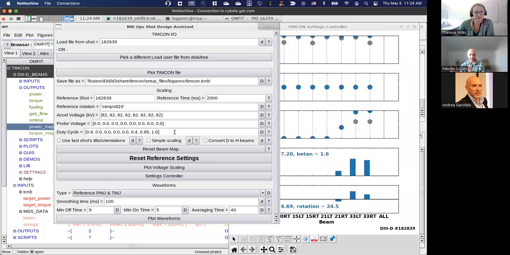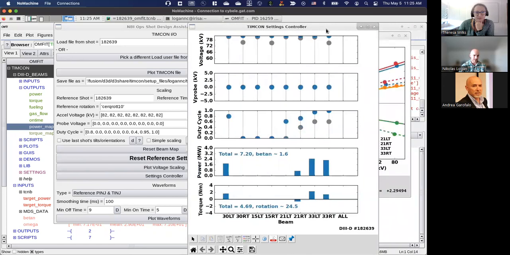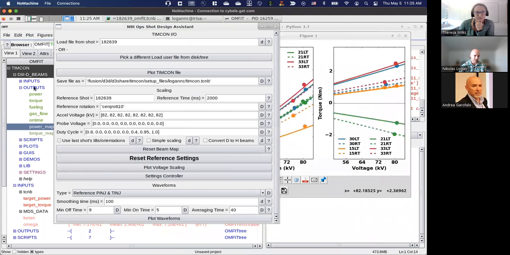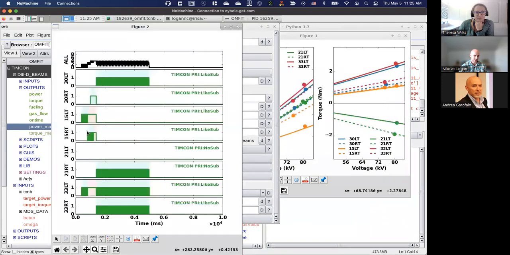Basically, when you're in a phase like the flat top, you can play around with these duty cycles and change the torque that you have in flat top. But it's not changing the TIMCON file, and so the waveform is going to plot this waveform of beams.